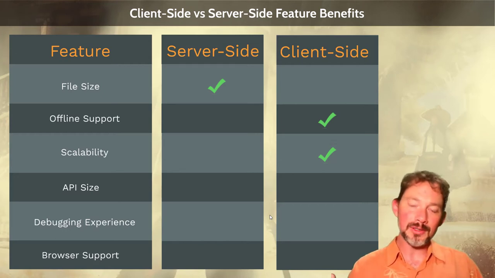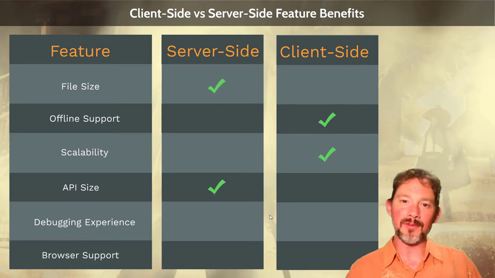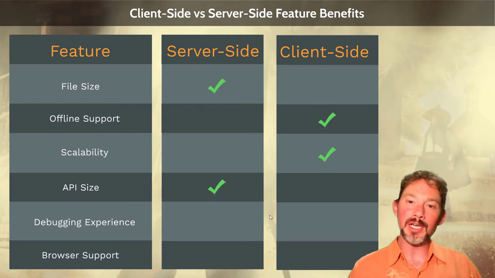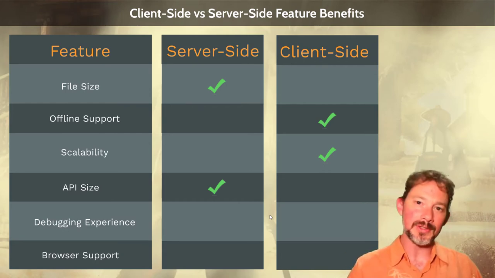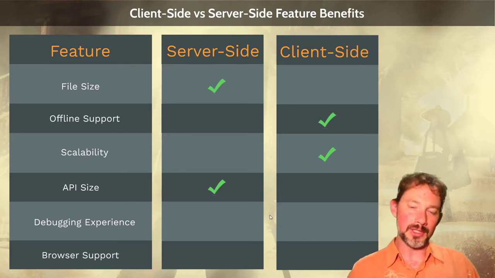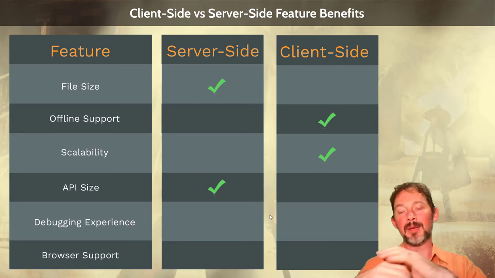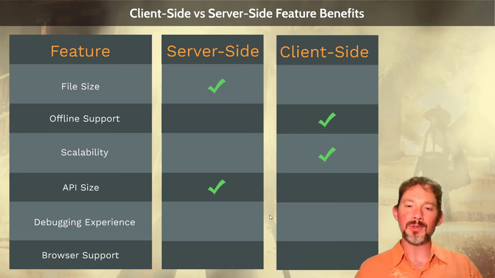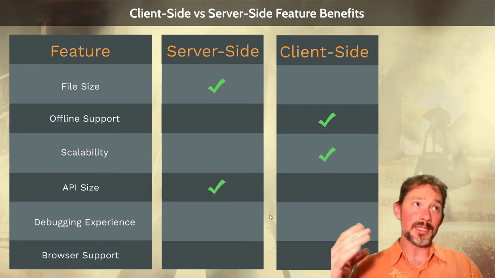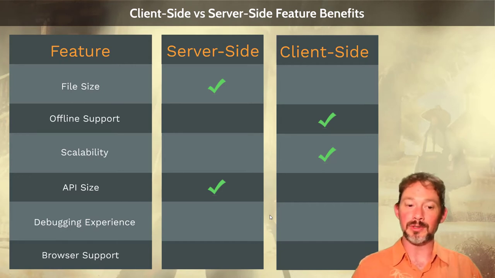API size is better server-side. Now, when I'm talking about API size, what I mean is, do you get to access more of the .NET framework? You get to access more of it in server-side because you can do things like connecting to a database. Because when you're running C# in the client-side, and I'm going to get into how that works a little bit later, you're still sandboxed. You're still sandboxed by what the browser can do. Right, so this is not Silverlight. Silverlight was running in an external process and it had much more control over what it can do. But you can't do things like accessing the file store or connecting to a database. So you can't get Entity Framework. But when you're running server-side Blazor, you can do all of those things.